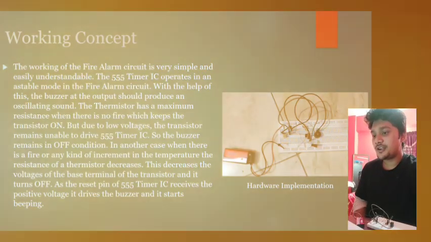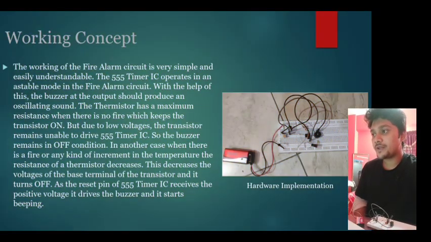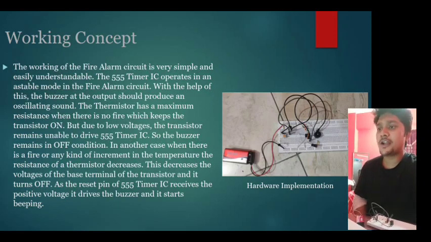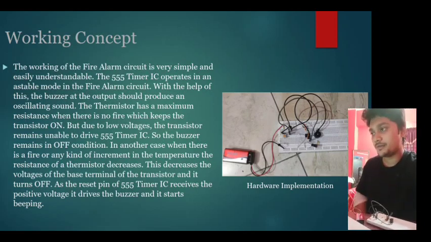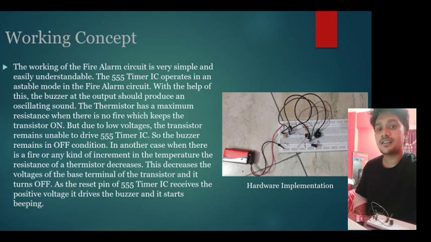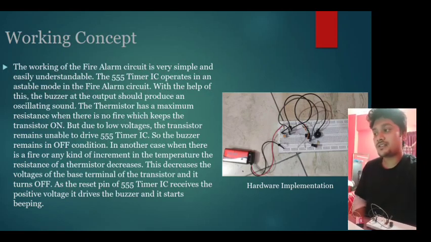In this slide, we are going to talk about the working concept behind our circuit, that means how this circuit actually operates. If we look at the right side of our slide, we will see our hardware implementation. The circuit is very simple and easy to understand. As we said earlier, the 555 timer IC is operating in astable mode, so with the help of this, the buzzer produces an oscillating sound.